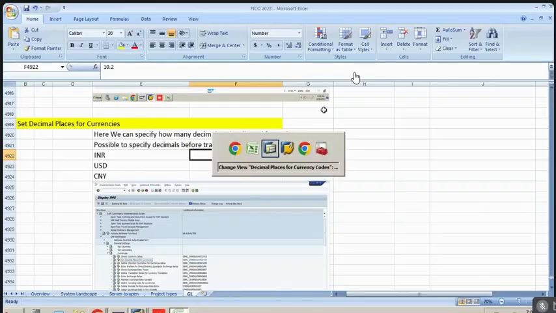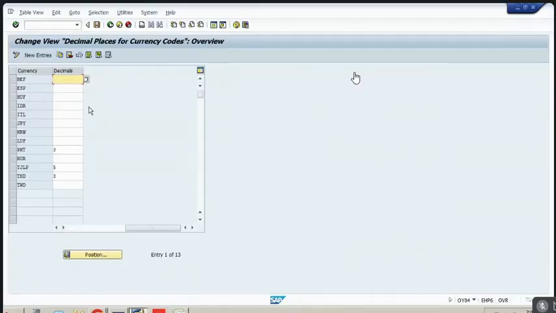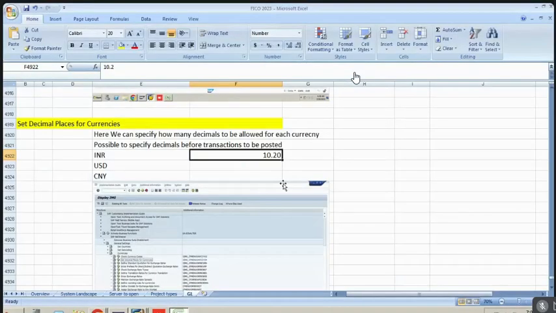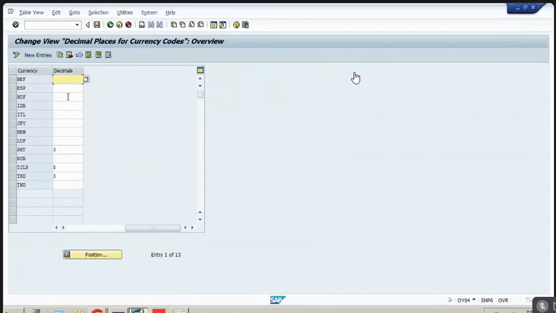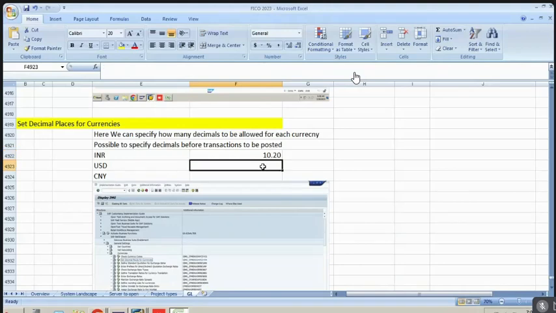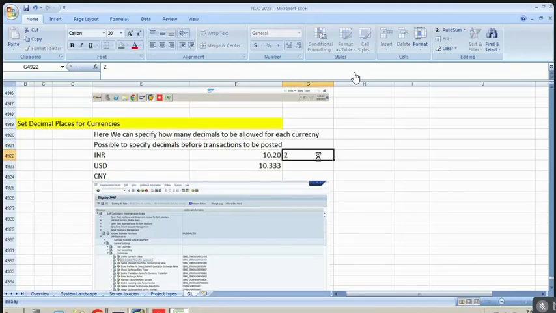That we can control here. If you keep two, the system allows only two decimals. If you keep three, it allows three decimals. Let's say for USD I want to allow 10.333. So here two, here three decimal places.